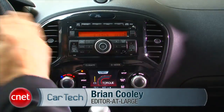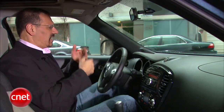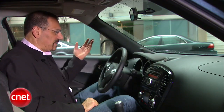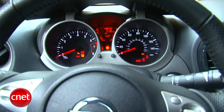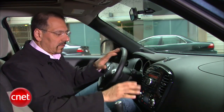Now inside we've got typical current Nissan DNA, lots of bean-shaped stuff. I find that it echoes the outside of the car a lot, which we'll talk about a little bit later. Nothing too interesting on the instrument panel, the same, to my eye, kind of cheapy-looking gauge cluster, and I hate that late 80s orange amber display thing. It just brings the car down, but it's not a pricey car. Let's leave that alone. Let's go to the console now.